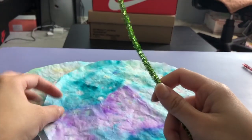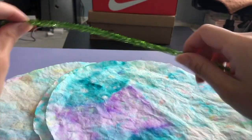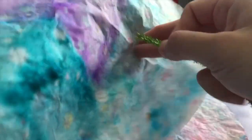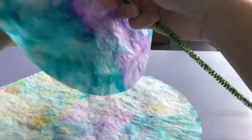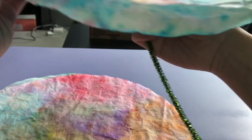For the next part, you're going to need a pipe cleaner. If you don't have one, a stick works just fine — any sort of stick or even a pen. We're going to use this as the base of the coral reef. We are going to poke a hole in the middle and make it look kind of like a flower: this is the stem and these are the buds. Once we have one in, you can see it looks like a big flower. Then we're going to keep putting the filters on our pipe cleaner — poke a hole in the middle and slip it through. I'm going to stack three and see how big it is. You can make as many as you want, because the more you make, the bigger and better your coral reef will be.